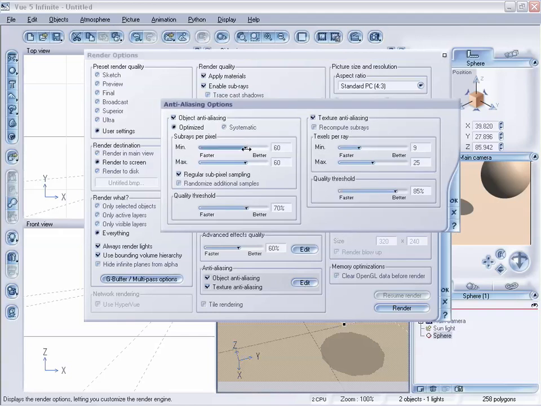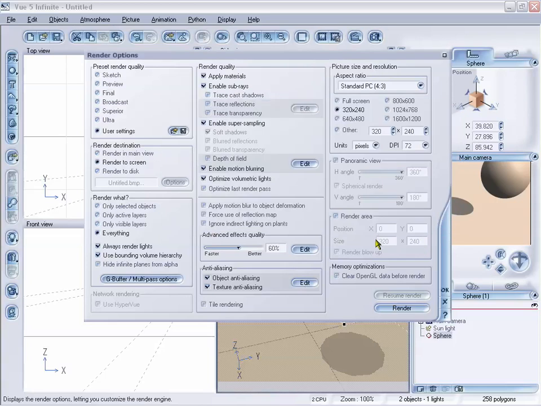We have ours set rather high right now. We could set those down to 4, or make our quality threshold a little bit faster, and you can just move all these sliders to a little bit faster, and that way you can get a nice preview render of your scene. You could also uncheck motion blurring, because that does take a lot longer to render when you have that on, and whether or not you want to optimize the volumetric lights.